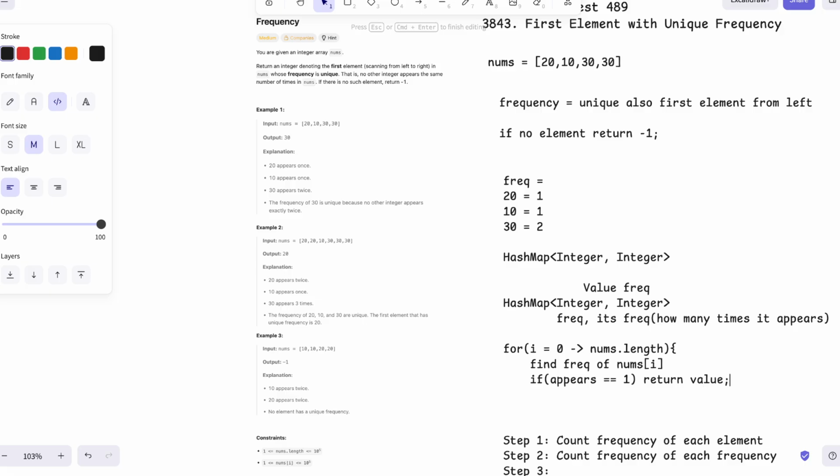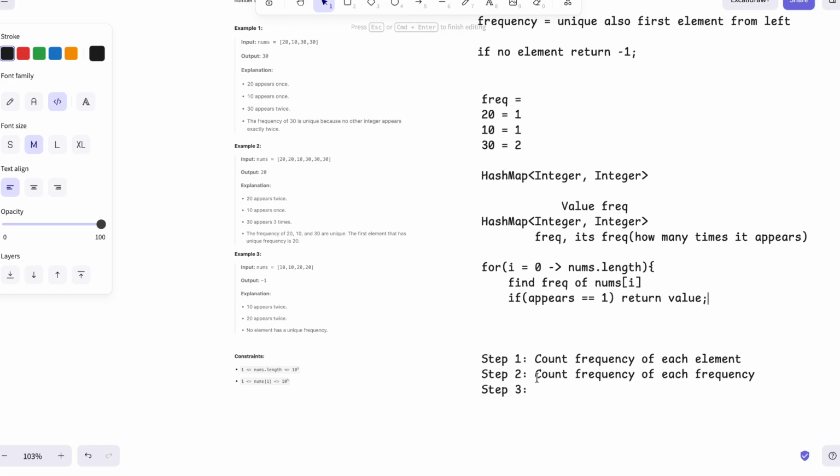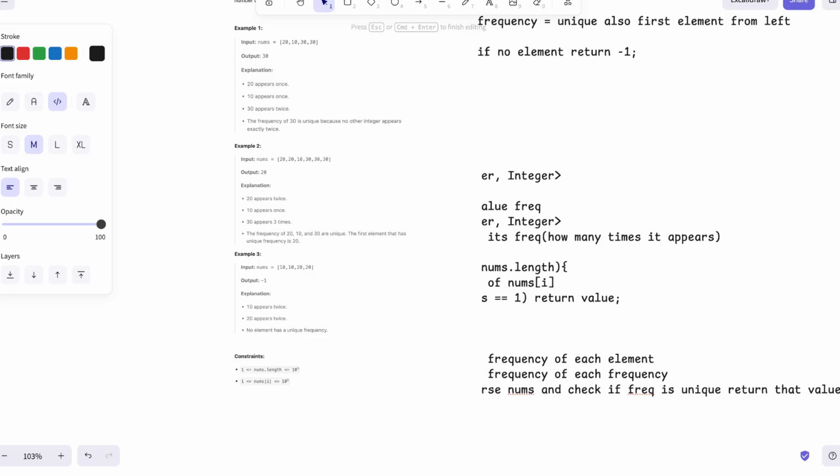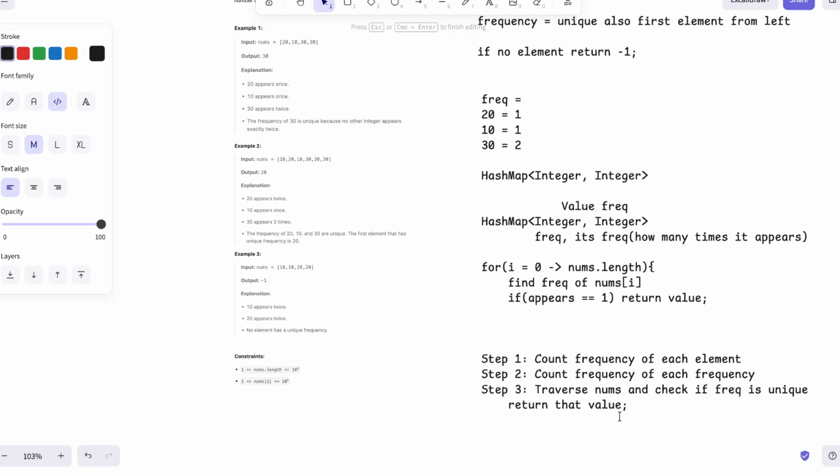So step 3 will be to traverse nums and check if the frequency is unique, and return that value.